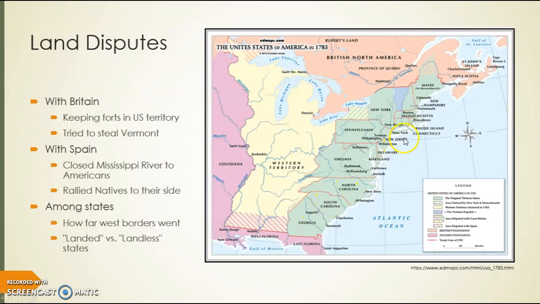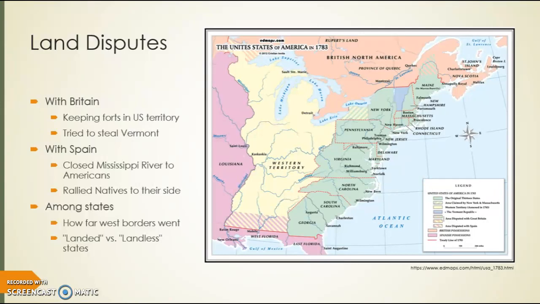And the landless states are states like Massachusetts, like Rhode Island, Connecticut, New Jersey, all in here, Maryland, the ones that have nowhere else to go. So they don't have the option of expanding. And so landed states, again, wanted to push all the way to the west. And these landless states wanted Congress to restrict those boundaries. The Articles of Confederation acknowledged the old charter claims, so it did say that they would go all the way to the river. And so Maryland retaliated by not ratifying the Articles of Confederation.